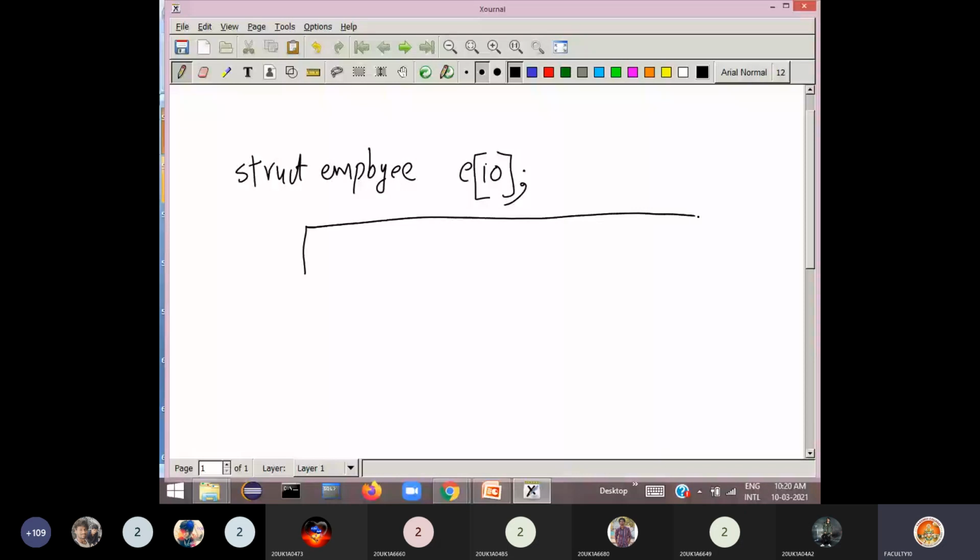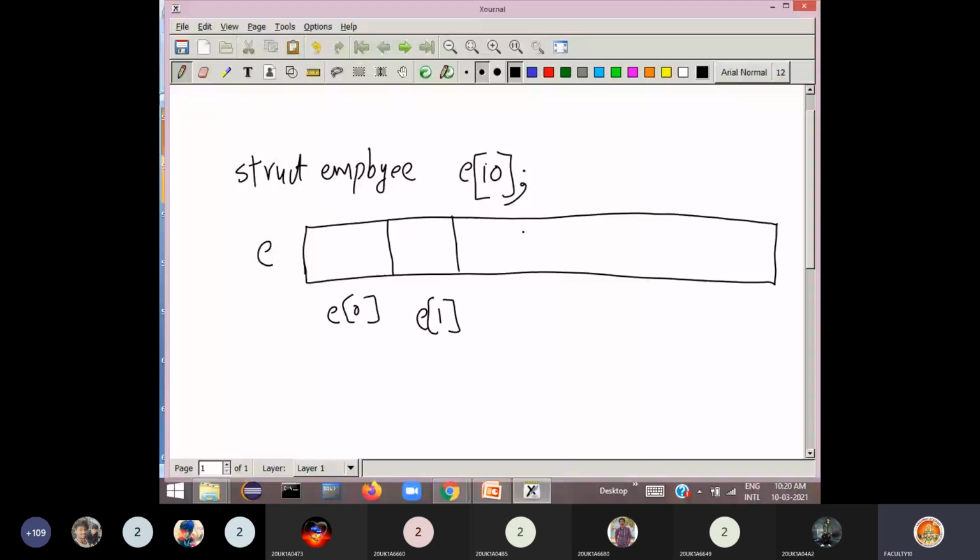So this is e. Then this first one is e of 0. This one is e of 1. And this one is e of 2. Like this, 10 employees' details. Again in this we have three fields, name, age, and salary, and each element contains name, age, and salary.